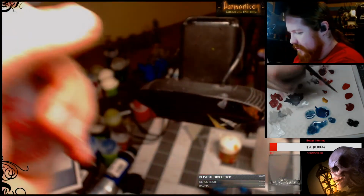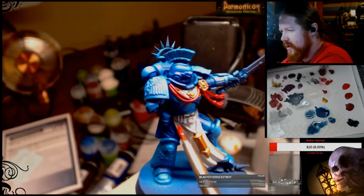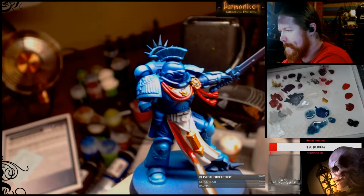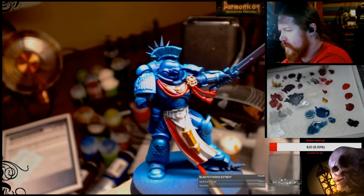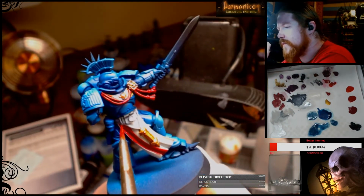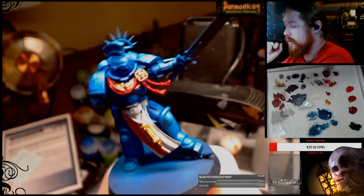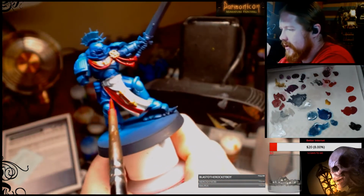Yeah, it's usually about 80% paint, 20% water, but that's just off the top of my head. It's often not quite that. Yeah, it just takes practice. Yeah, you can even tell now it's not quite thin enough. So I'm gonna thin it out even more.